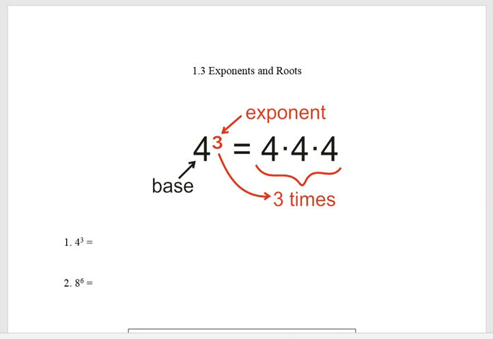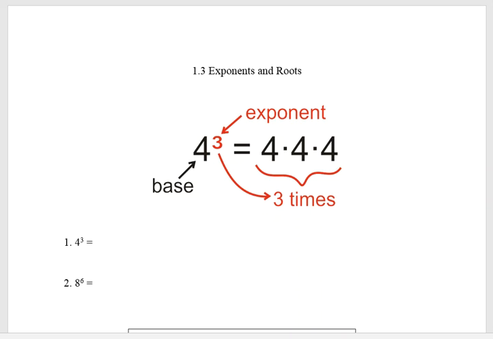So in front of you have an example of what an exponent looks like. The exponent is the 3 that they're showing with the exponent arrow. The base is what we call the 4, or the number that we are multiplying that many times. So as you can see by the example, the base is the number being multiplied. The exponent is how many times we multiply it. So the whole idea behind exponents is that it's a shortcut to multiplication.